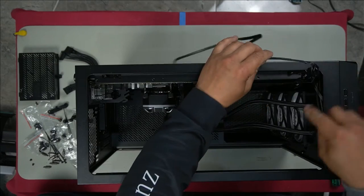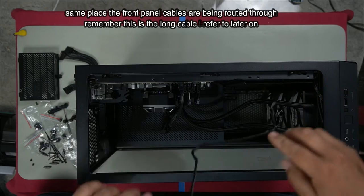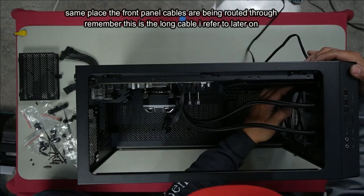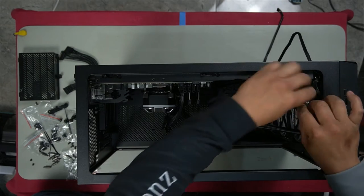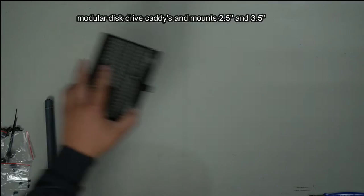So these are the cables that are coming off the AIO now. See this little gap we have here? That's where we're going to run the cable. Tuck it in. Can't even see the cable now. Now to keep it together, we'll put a zip tie through it. And then we'll cut this extra off. Here we go.